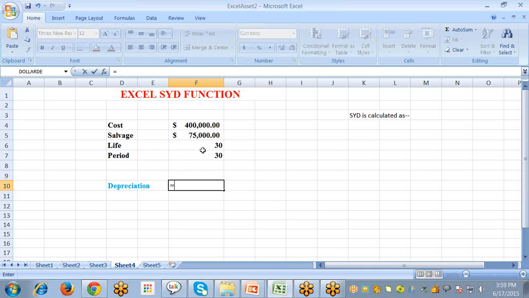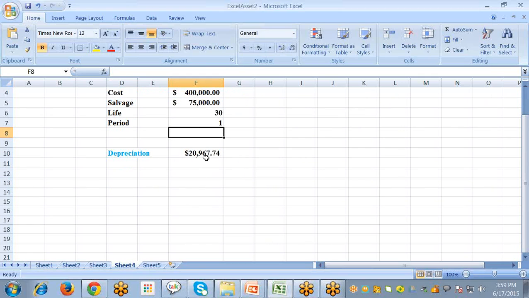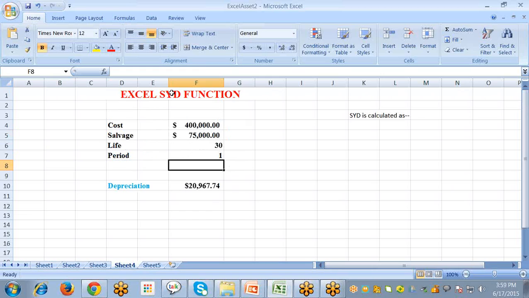Select the cell, type equal, select the SYD function, then pass the cost, then the salvage value, then the life, and then the period. So this will be the cost after 30 years. We can calculate it for every year also. After 1 year, this is the calculation. So this is the sum of years calculation.